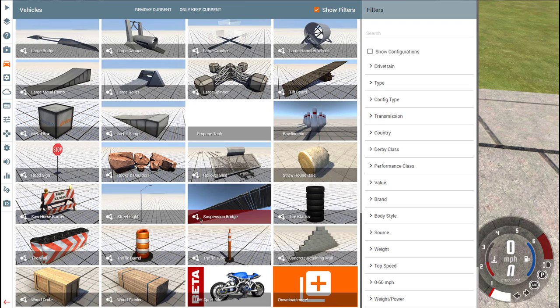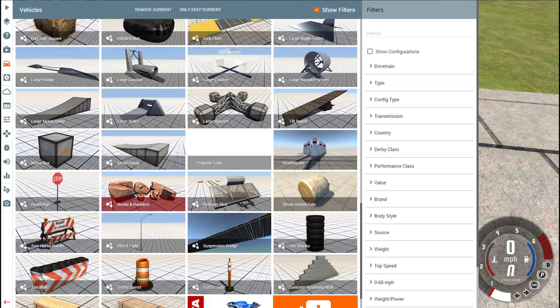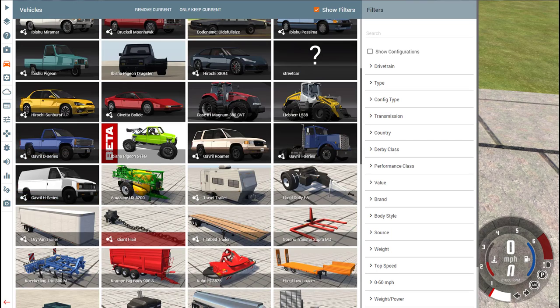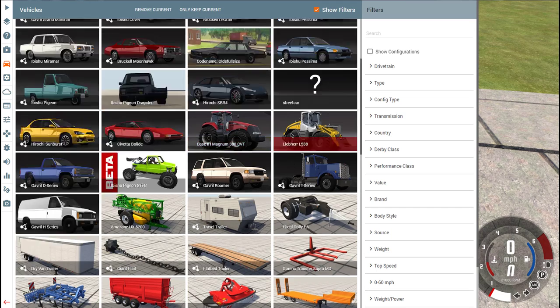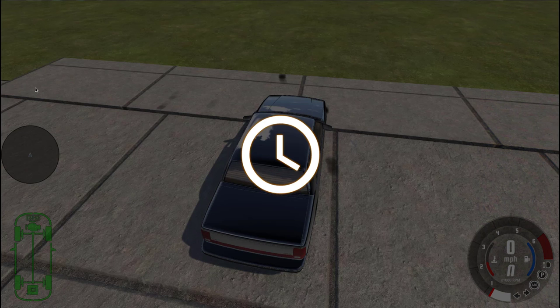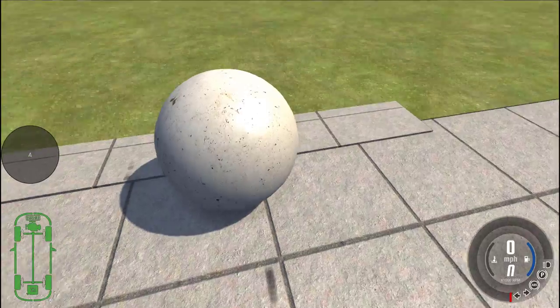Propane tank, some bricks, rocks. Actually, I might use that for an actual bowling ball. Maybe I can use that. No, didn't they have a ball a while ago? Oh, here it is. I guess I do still have it. We'll do some actual bowling.